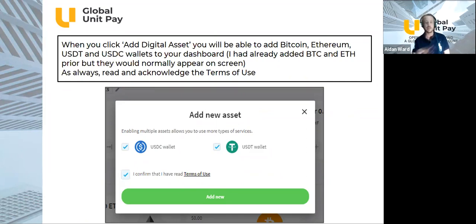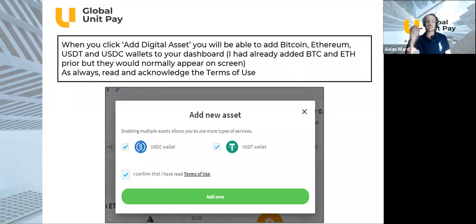You won't see the Bitcoin, you won't see Ethereum. It is available. All you need to do is click Add Digital Asset, and you'll get taken to this particular page. And you'll see you're able to have a USDC wallet, an Ethereum wallet, a Bitcoin wallet, and also a Tether wallet, which is super cool.